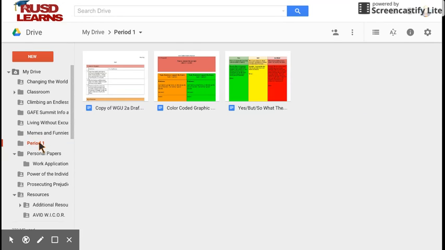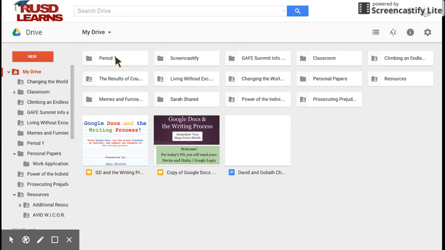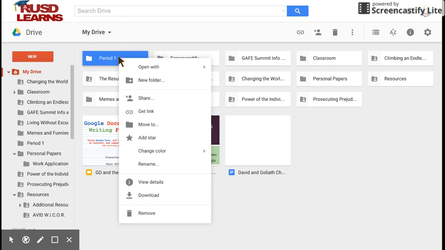Now, the great thing about this is that once I have this folder, so this is my period 1 folder that's open, once I have this, I can share this. And the great thing about folders is that I don't have to share every single thing that's within the folder. What I do is I drag and drop and grab, and then once I have this folder here, I can right click if you are on a PC, or if you're on a Mac, you're going to 2-finger click it, and it's going to bring up your options.